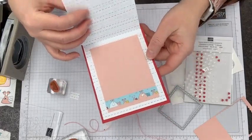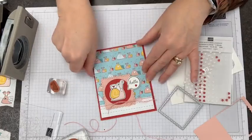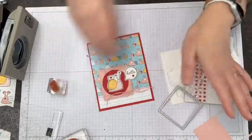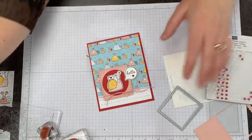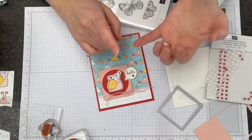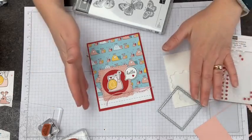So we have our DSP card base created, our focal point on the front, all of these pieces that help support this card front, and a fun set of layers on the inside. Now, ready to see the sneak peek for next week's card? This is Butterfly Brilliance — it's really cute. Right at this particular moment you can't order the collection for all these pieces because something is on back order — I think it's the twine. You can order the pieces separately. This bundle starts on Monday — the butterflies are absolutely beautiful.